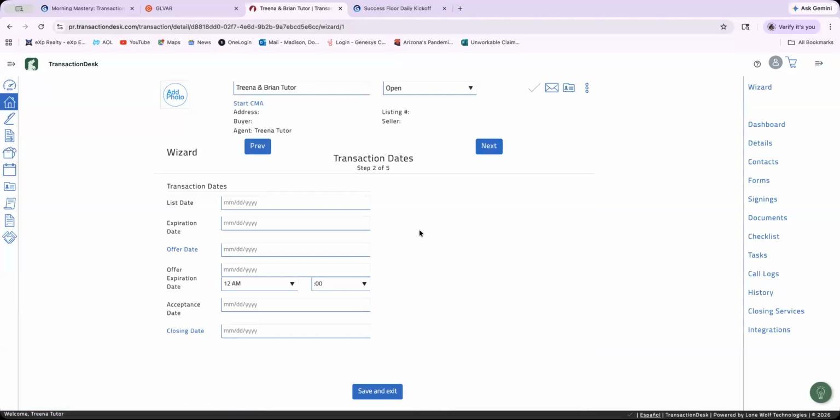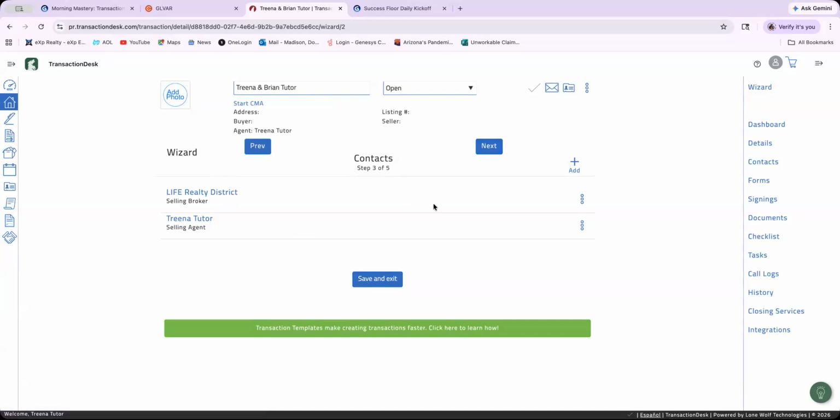Transaction dates. Now, this is more geared to the selling side or the listing side. So you could put the listing date here, the expiration of the listing, and if they received an offer. If you're working with a buyer, this has nothing to do with you, and in most cases, you're going to leave it blank at that step.